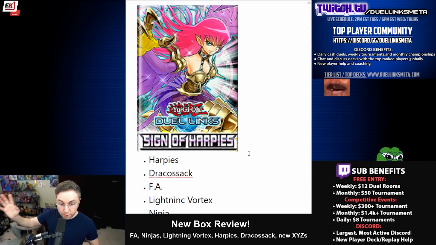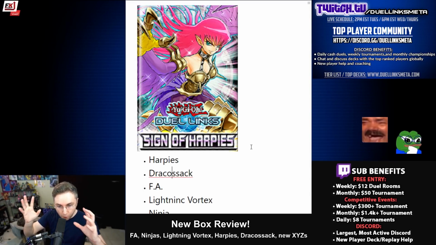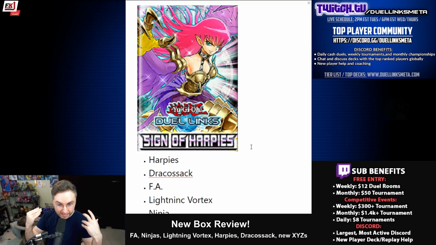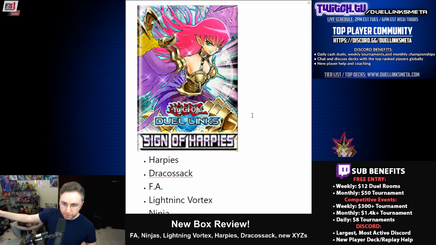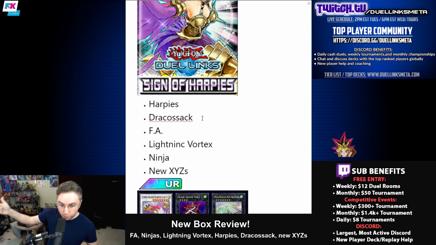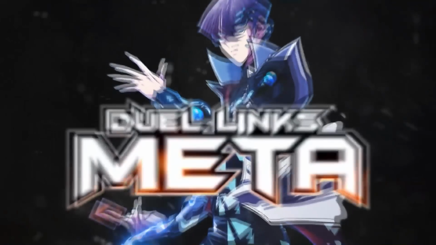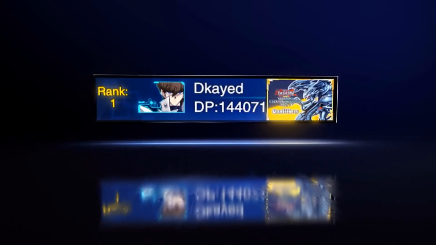New mini box review. I'm going to give you quick overviews plus deep dives plus deck lists plus gameplay of all of the new cards that are coming. Harpies, Dracosac, FA, Lightning Vortex, Ninjas, new Exceeds. Let's go.